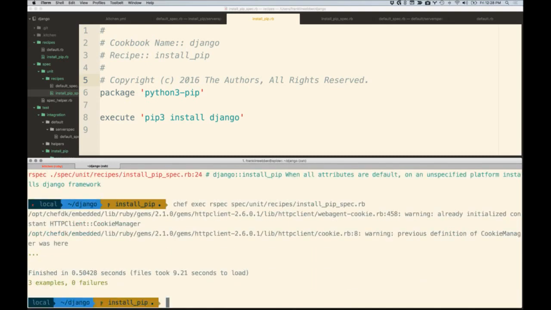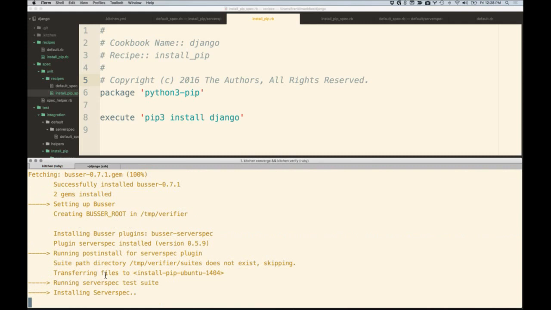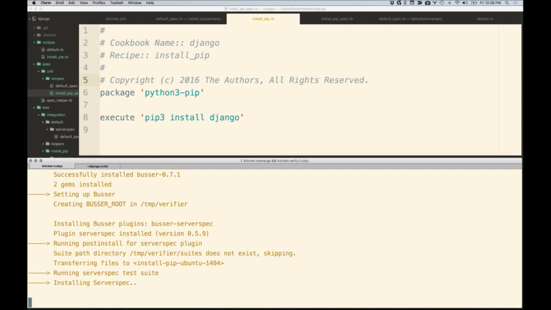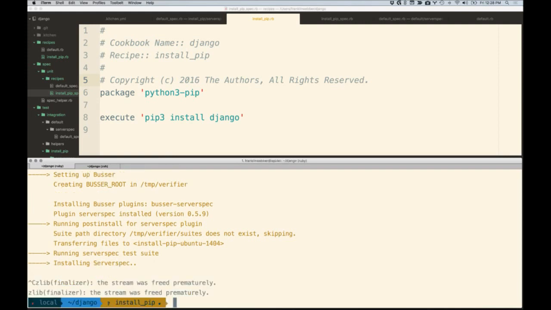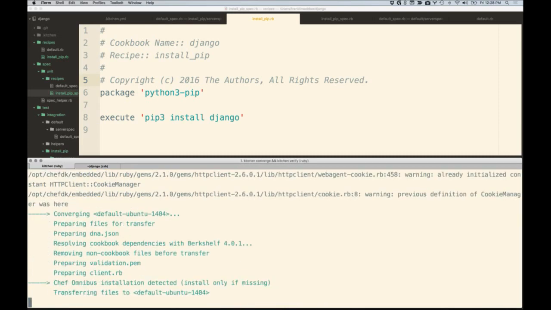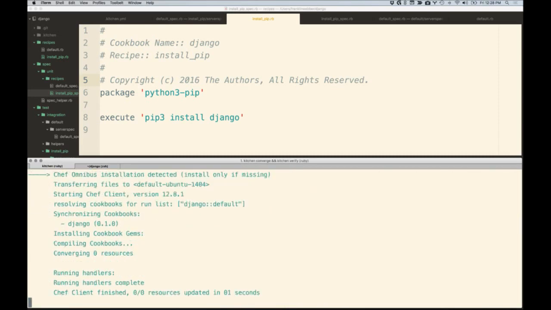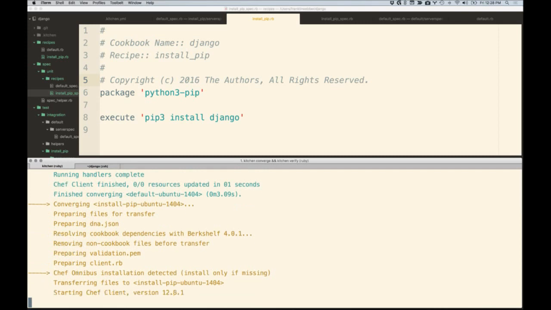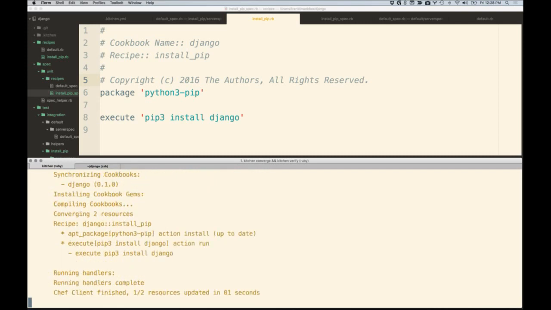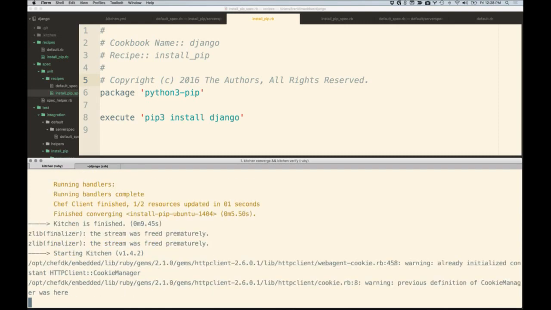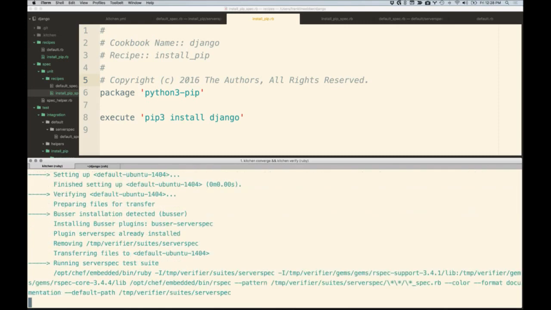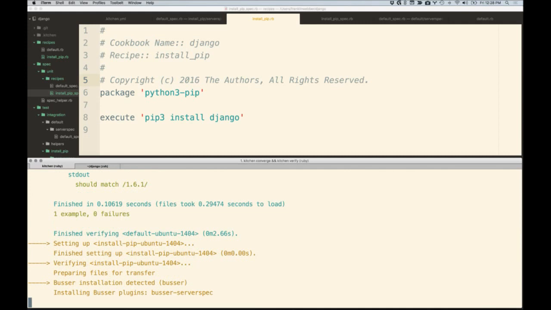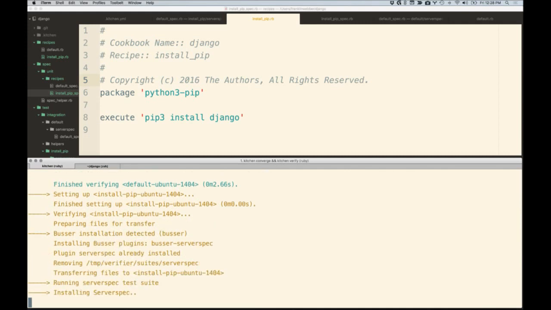Okay, much better. Now let's go back to our actual test suite over here, and it looks like it's still installing ServerSpec, which gives me the impression that it usually doesn't take so long, so I'm going to cancel out. I am going to run this again with all the machines, even though I really just care about the one machine. So this shouldn't take long at all now. I have these two test instances on, and if you can't already hear it, my computer sounds like a Harrier about to take off, like the fans are kicking on. Okay, so here we are installing ServerSpec on this machine.